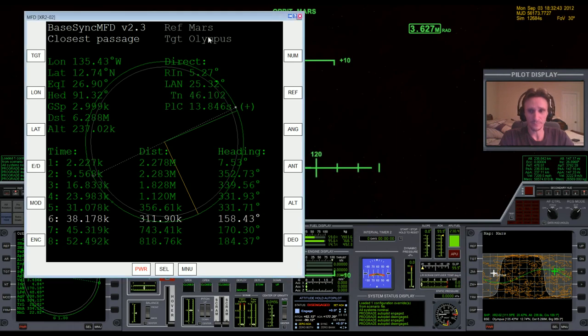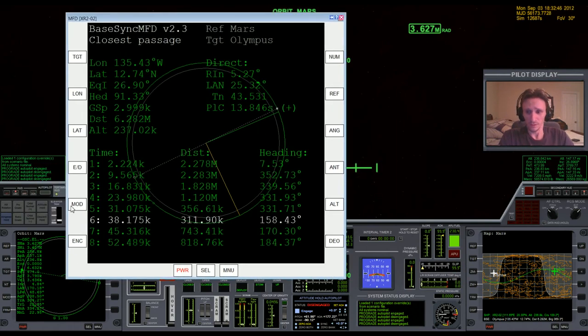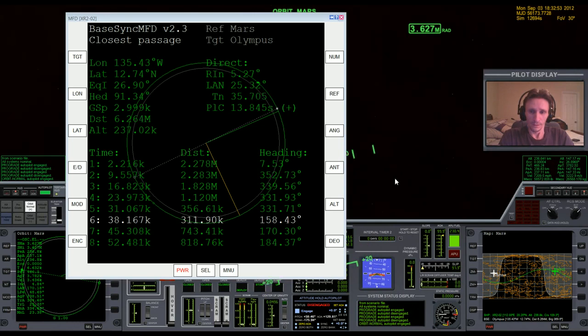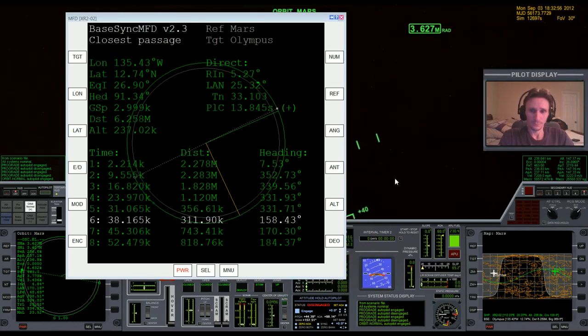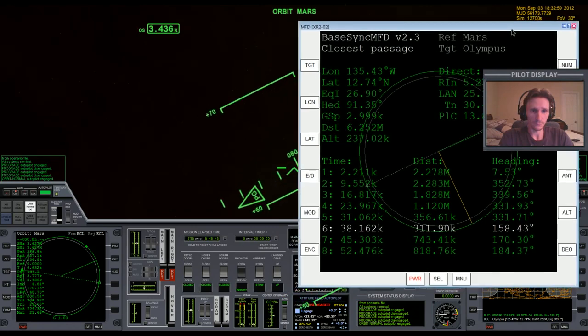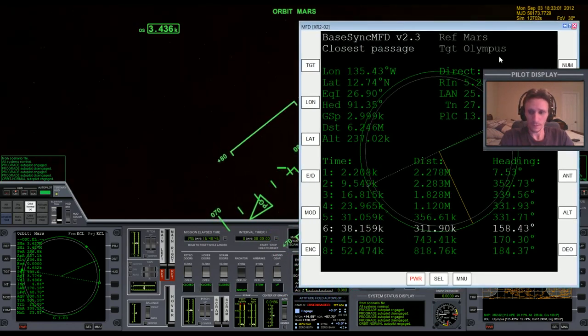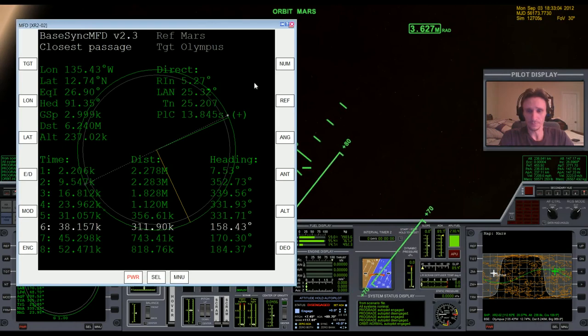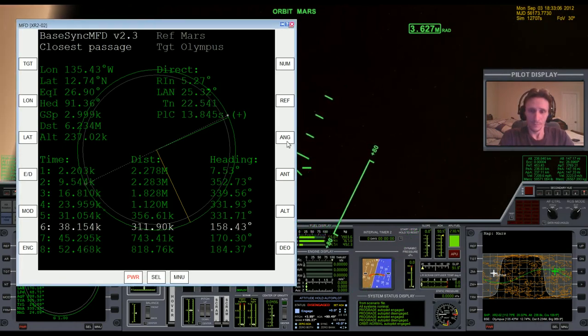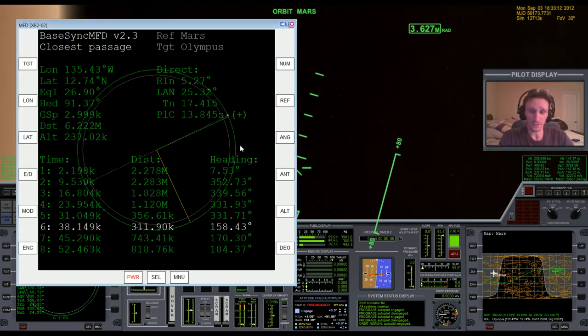Go back to real time, and now we'll go to the orbit normal position. Actually, I guess I'll leave it over here. And this doesn't tell us when to do the burn, like the Align Plane MFD says, you know, engage engines or whatever it says. We just have to know that when we're at half that number, then we're going to do the burn.